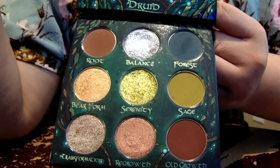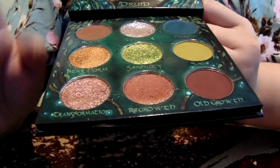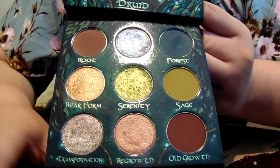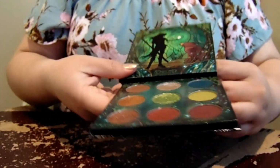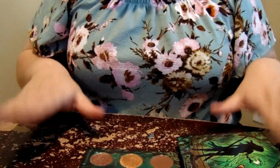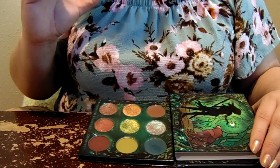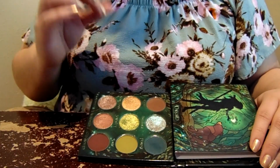And I want to say that it's not good things or bad things, they just kind of are, but I still accept it, and I still really like this palette, and I'm not giving this palette away. So first, I just want to talk about the shimmers, because I am a shimmer girl. So the first thing with the shimmers is I think that the best shimmers in here are these two.